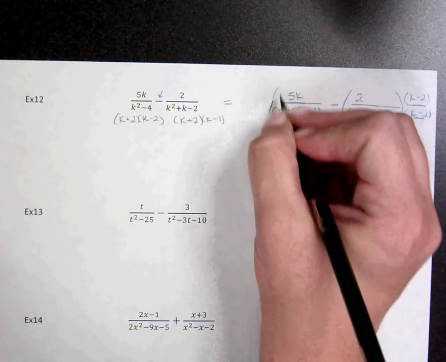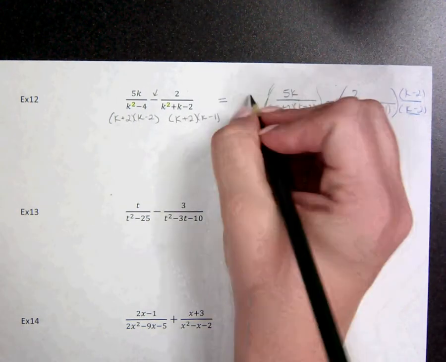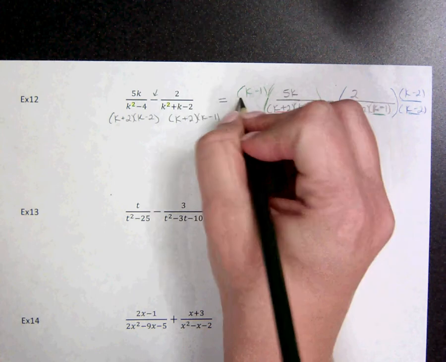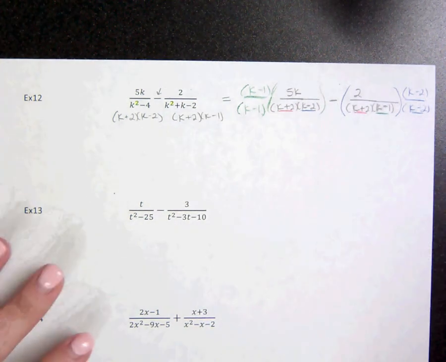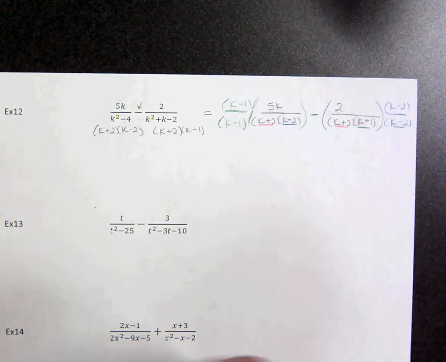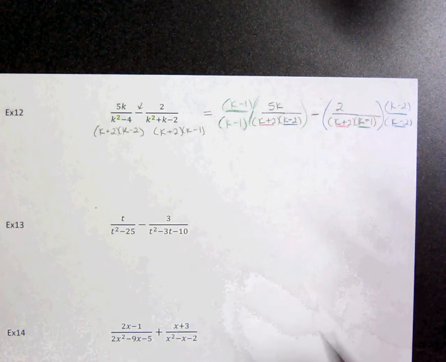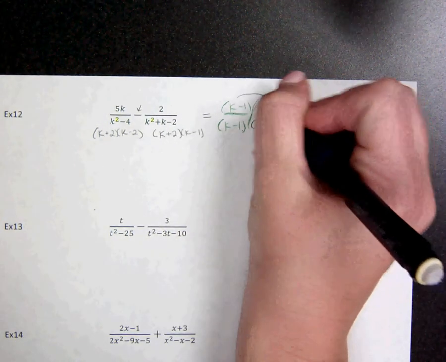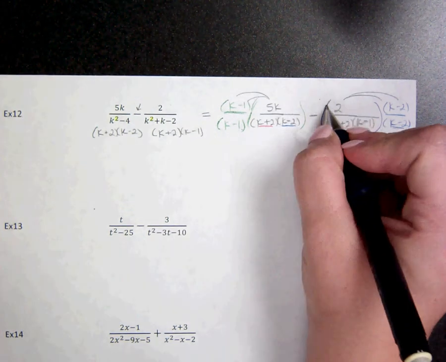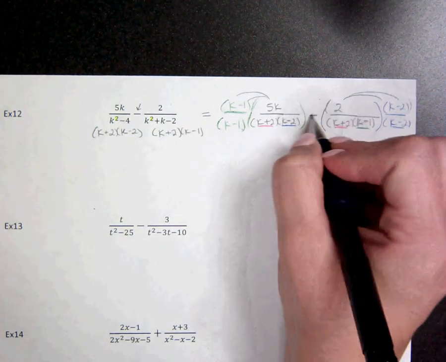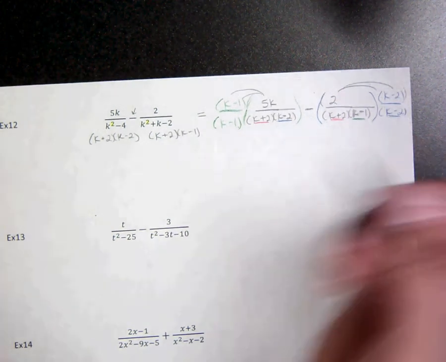So we're going to multiply the first fraction by k minus 1. So that can get a little messy. Again, give yourself plenty of space. If you write really big, you might need a separate sheet of paper so that you don't cram up your work. From here, we'll distribute the 5k. We'll distribute the 2. I'm going to keep the second expression in parentheses so that I don't have to try and worry about the minus for right now.